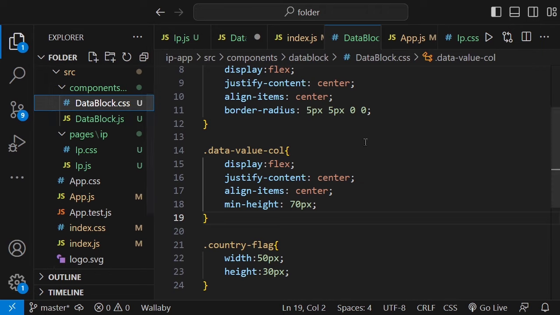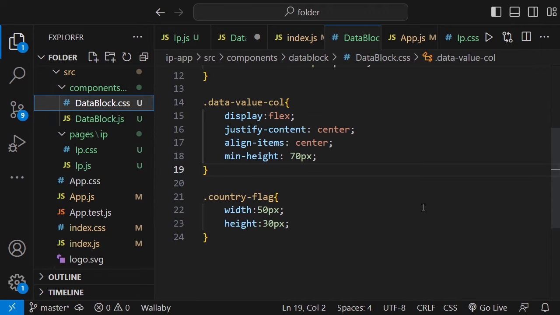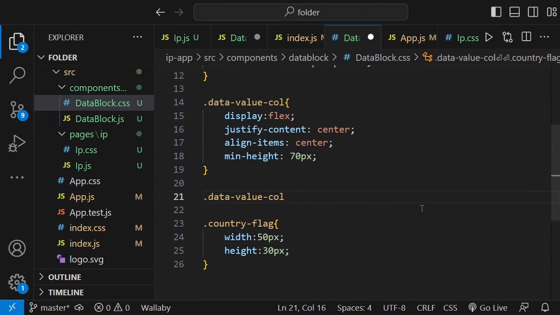Finally, head over to datablock CSS and add 5 pixels of padding around the text placed within data value.